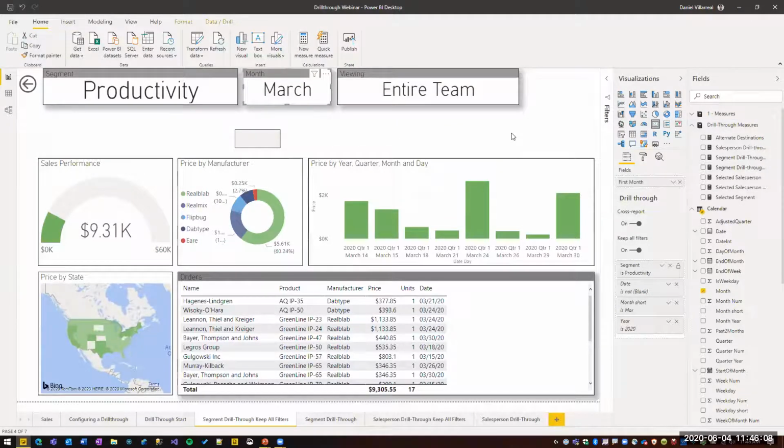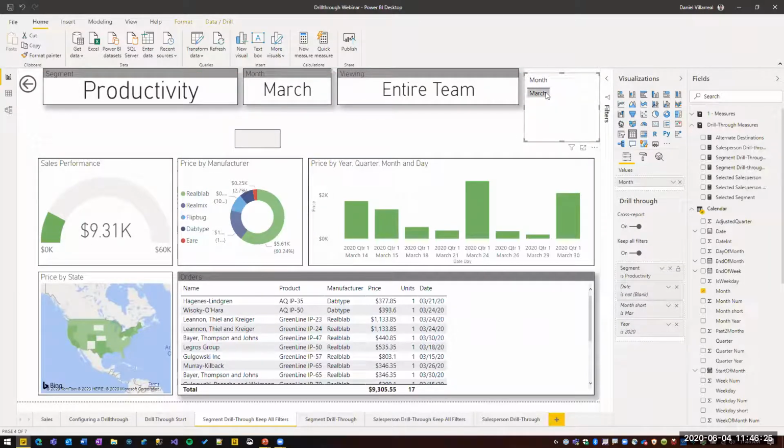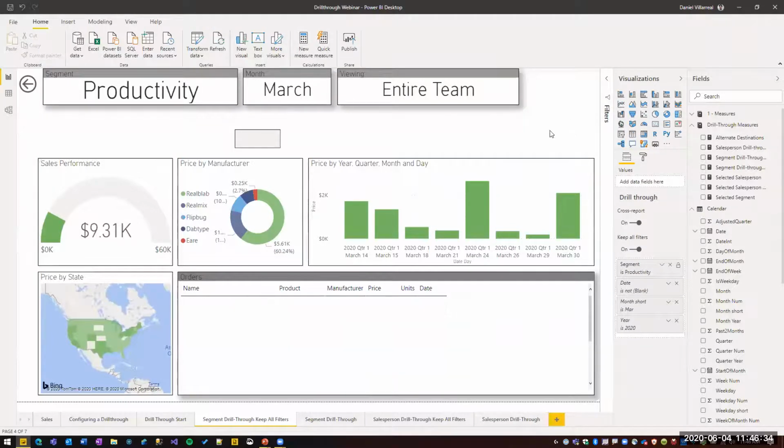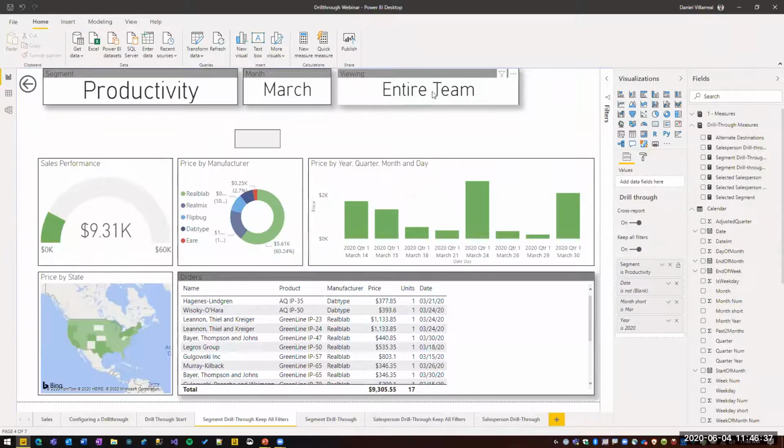However, whenever you're providing visual feedback in these drill throughs, you can just drag the field in question. Even though there is a multiple list of that field, the only one being returned due to our filters being carried over is March. So even though this is technically returning the quote unquote first field in that collection, the only one that will actually be displayed is March. You can see why this wouldn't work too well whenever we have multiple people selected, because if I were to drag name into this field, then just the first person alphabetically will be listed whenever I'm looking at my entire team for this segment.